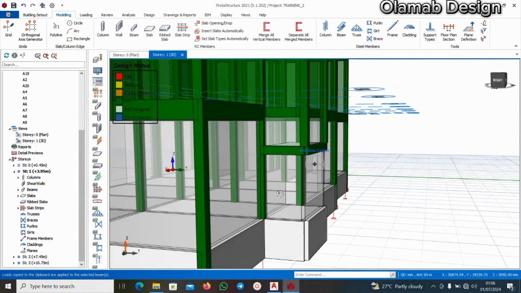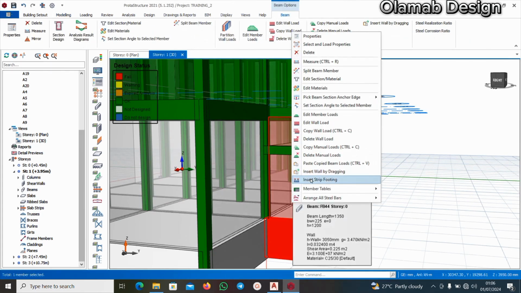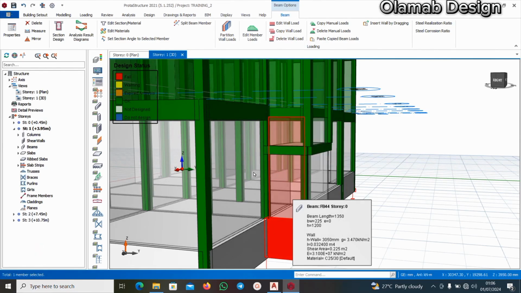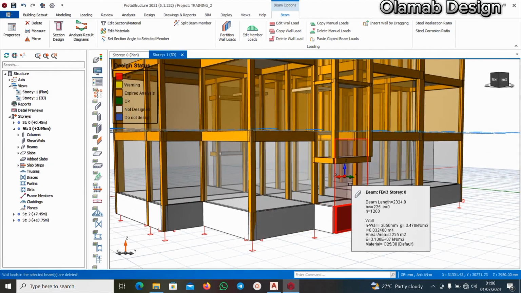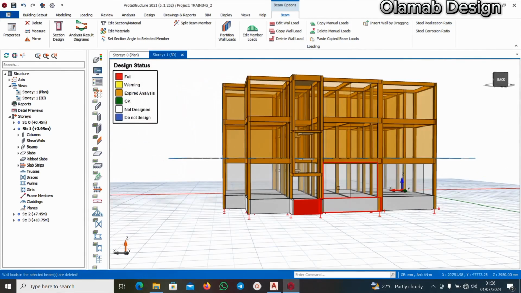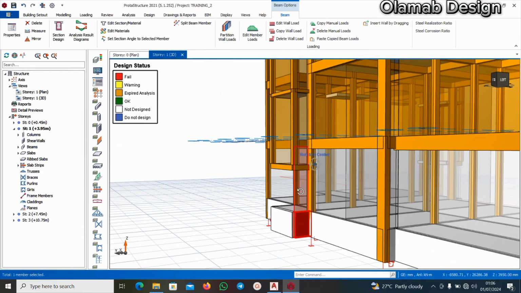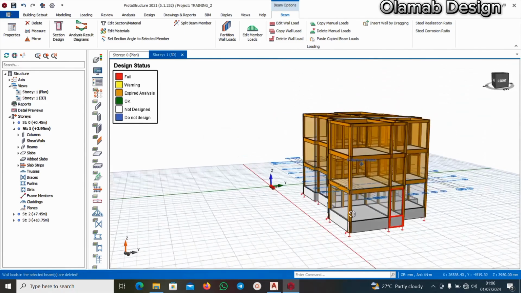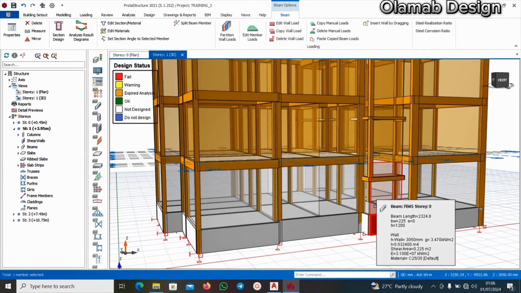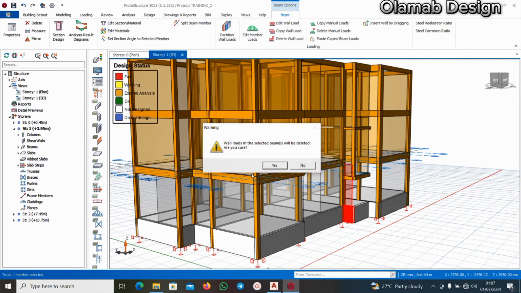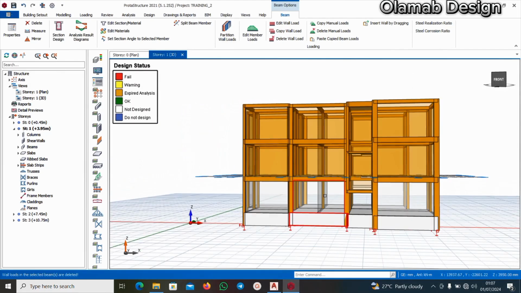For this particular point now, we don't need a wall load here, so I delete it. Delete wall load, yes. As I've said before, okay, I'll select this one. I will delete the wall load, delete wall load, yes. This is just an entry push, so you don't need a wall load at that point. Select this one, right click and say delete wall load. I'll click on yes. So let's do the same thing for the other side. And I've told you that you have to delete the wall load on the beams where you know walls are not going to pass, okay? I don't need to start showing that again. You should know how to delete all your wall load, okay?